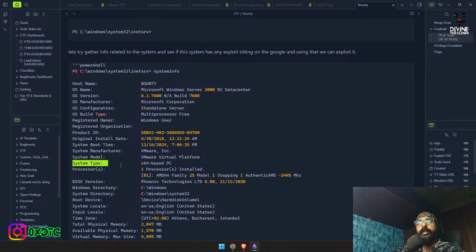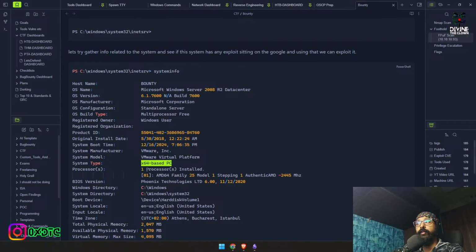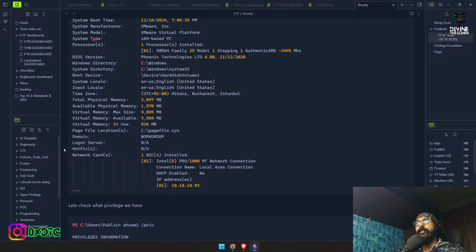And the system type checks what sort of files you can run: 64-bit files, 32-bit files, or 16-bit files. So on this machine, which we currently have access to, we can run 64-bit files, or any tool or software that is 64-bit. And last, logon server. I'm not sure what this is, but we can look into it after some time.